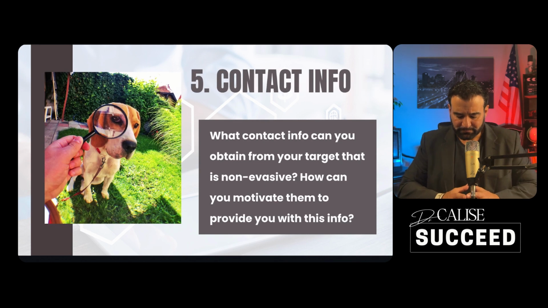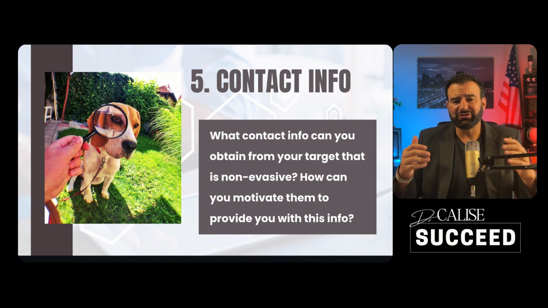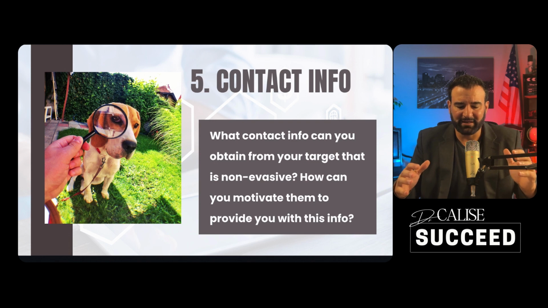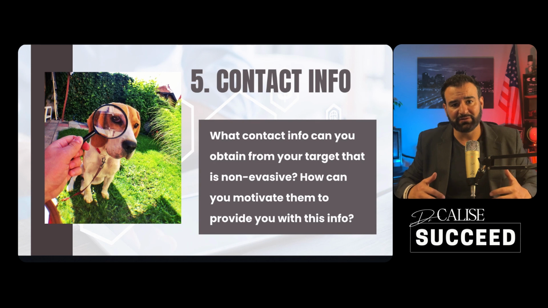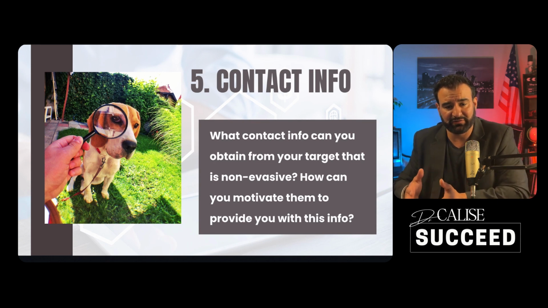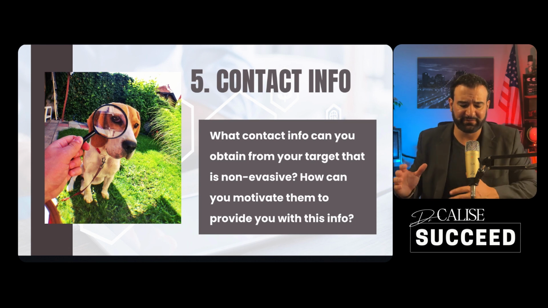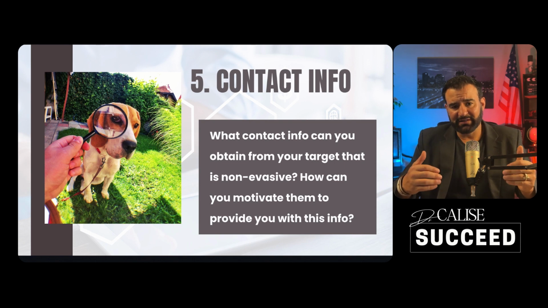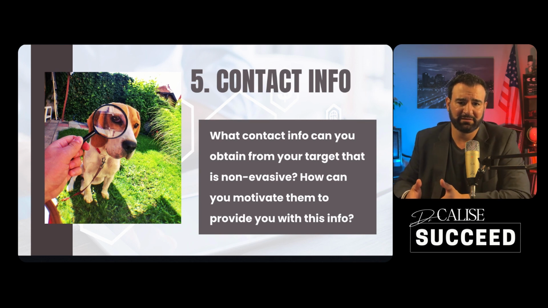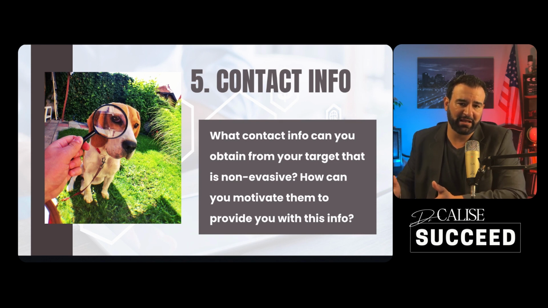Okay, contact information. If you're selling toothpaste, you're probably not going to get their contact information. I completely get that. But in most businesses, there's probably something you can do to obtain it. What you want to ask yourself right now is, do you want to try to build a CRM, a customer relationship management system? You want to develop a database of your customers as well as individuals who might purchase from you. There are different ways of doing that. That's a future video. But you want to ask yourself, what kind of contact information can I obtain from my target audience? That's number one. It's not going to be too invasive, it's easy for them to provide, and they'd be willing to provide it.